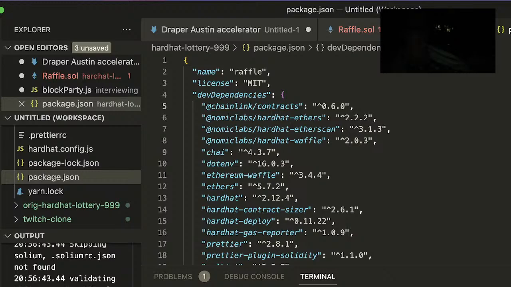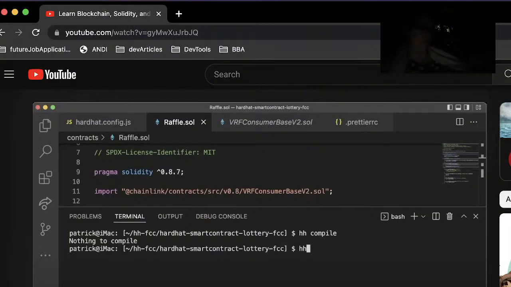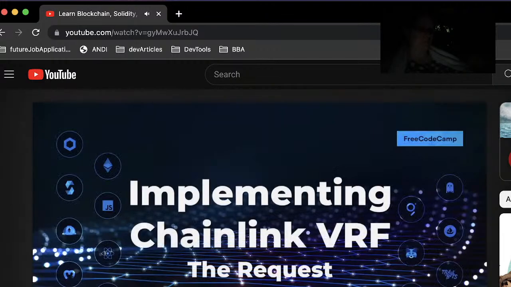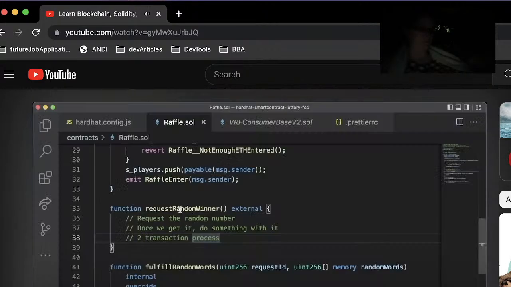I was gonna say nothing to compile, but that's working. HH is going to be the same thing as if we had just run the hardhat command for our local directory.